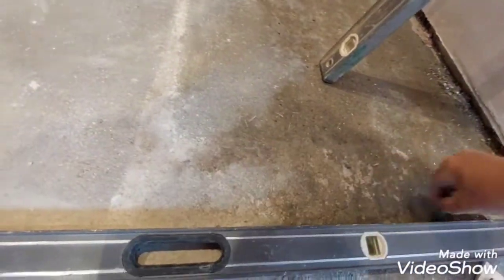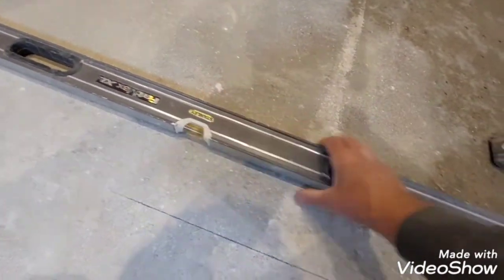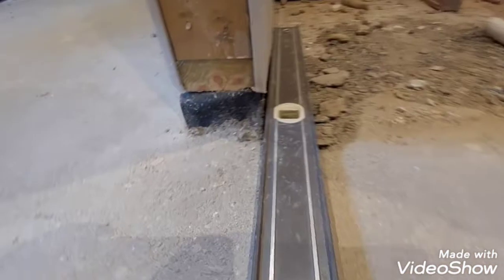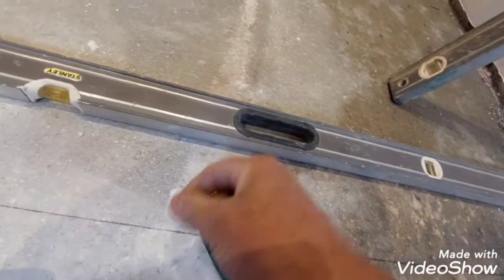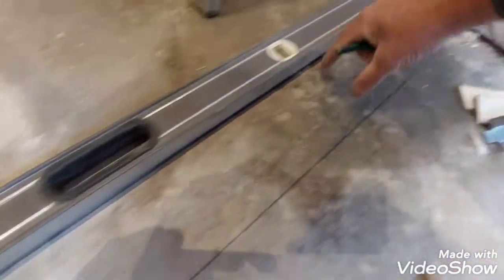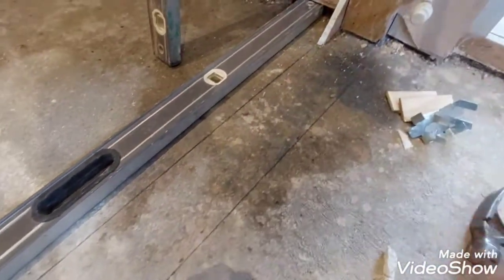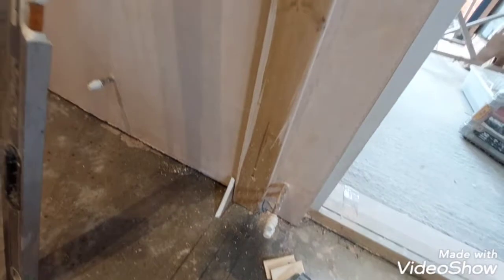Marking up the centre line on the floor. Flush with the plasterboard on that side. So that's a line of our finish floor. I just need to get a centre line between these two pencil lines and that's our centre line on the pocket door. 120 millimetres between the outer lines, centre line is only 60 millimetres for our wall. Good 4x2 stud wall there.